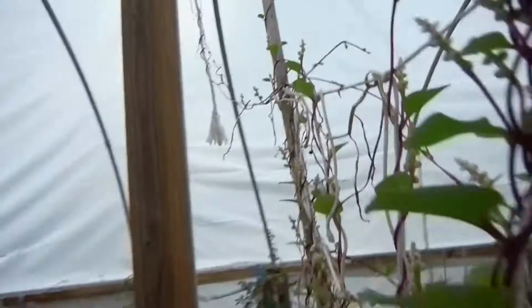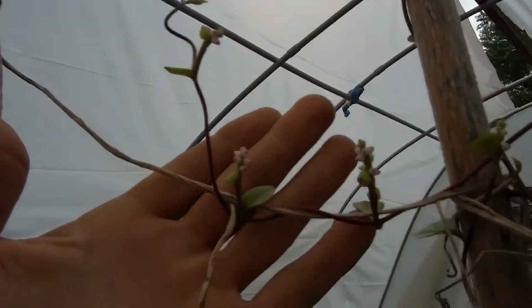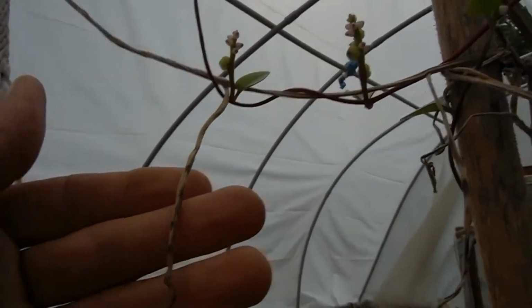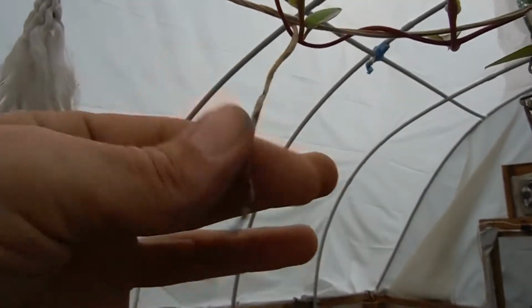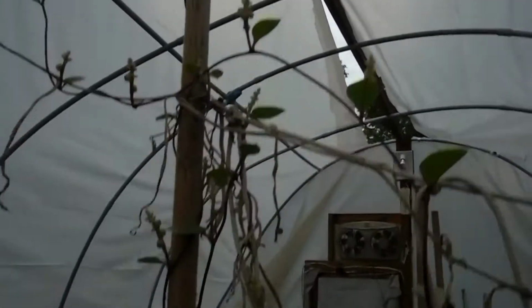Alright, let me go around here. And there we go. That was the one I was talking about. I guess it did make it to the rope, just not very far on the rope. Here's part of last year's. We'll just call that rope though. But yeah, it's on its way. Not too much further and it'll be at the ceiling.